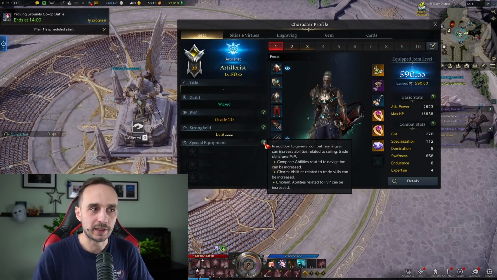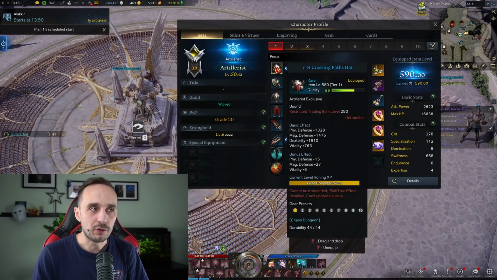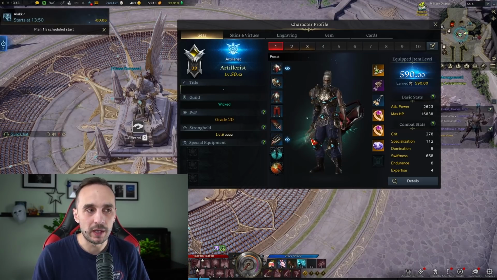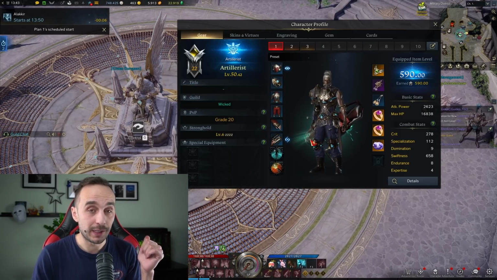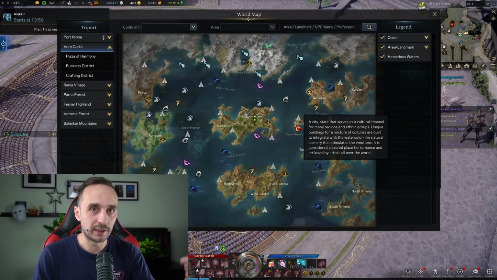That is your start. In case you get unlucky and for your 2 runs that we have every day, you are missing one piece or maybe the weapon, you can always go check the auction house. Maybe someone's selling it for your class. And if that's not possible, you can wait until tomorrow.